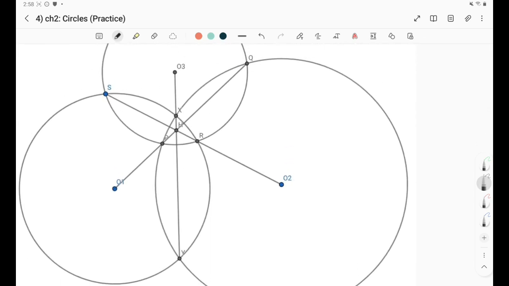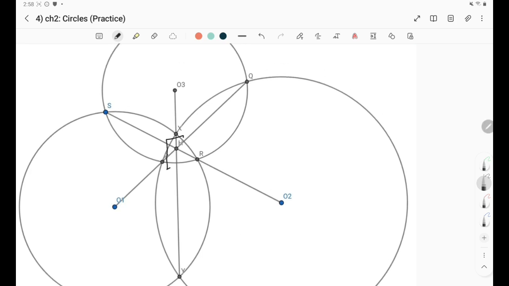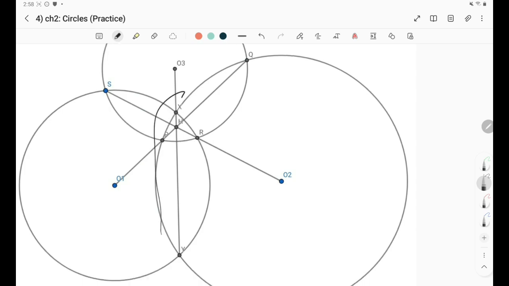Here I just drew the two circles as I told you. These are the centers O1 and O2. And then I picked a point on the radical axis. The radical axis is this XY. This is our point, H, on the radical axis. What I did simply, I took O1H and joined it to get P and Q, and I took also O2H and joined it, and I got R and S.